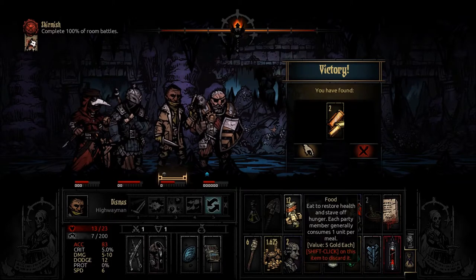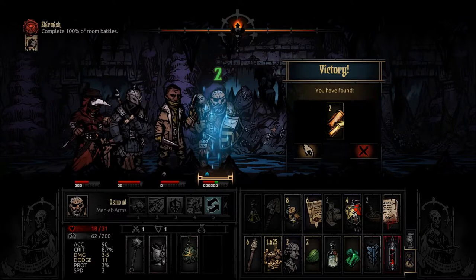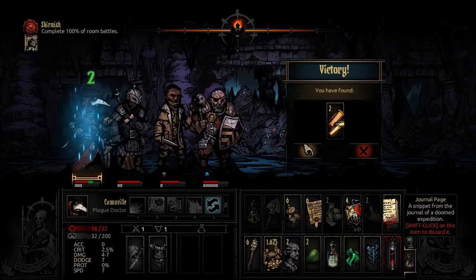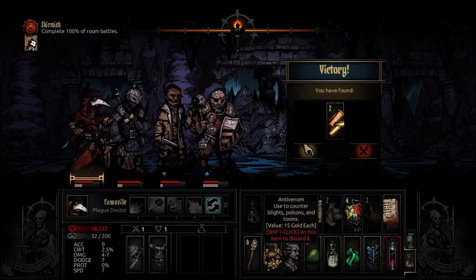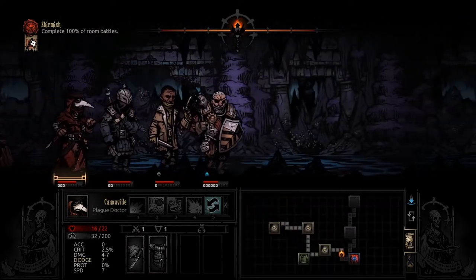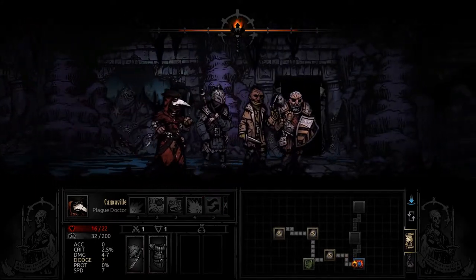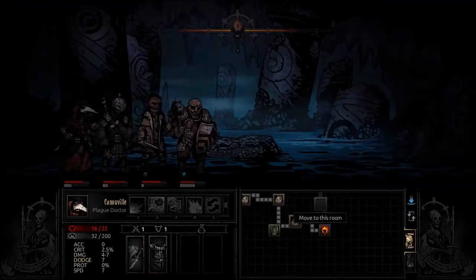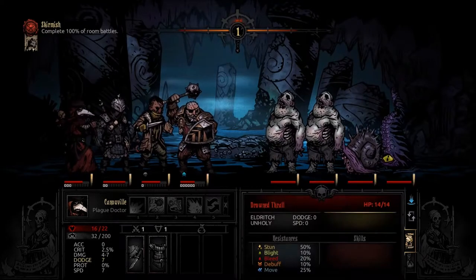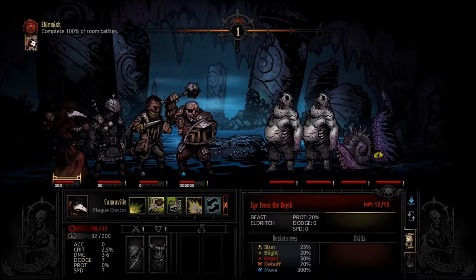Oof. I don't want to get low on the food here. I don't have a campfire though, so I guess I don't need to worry about that. This can go away. Don't need it. Alright. Next. It's gonna be a fight again. What is that? It's an eldritch beast. Eye from the depth. Gross.